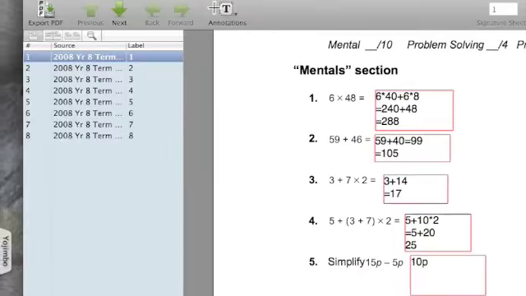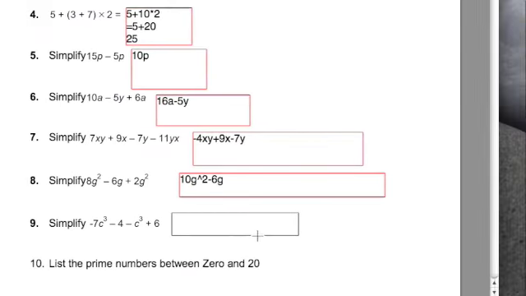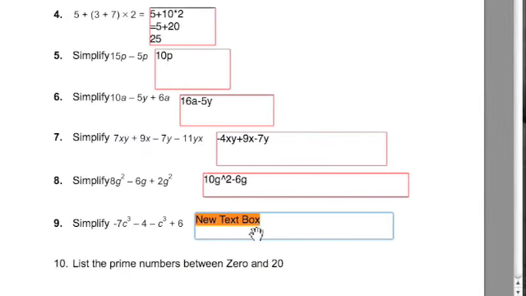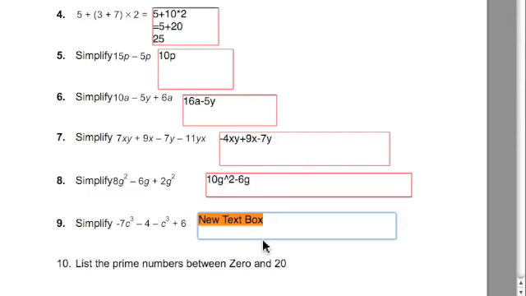Alright, and text box. Okay. Alright, now what have we got? We've got c to the power of 3, we've got 4 on its own, we've got c to the power of 3 again, and we've got 6 on its own. So we can work with the c to the powers of 3. So we've got negative c to the power of 3 minus c to the power of 3, so we end up with negative 8c, and there's the to the power of 3 symbol again. Not elegant, but that's the best I can do with this program.